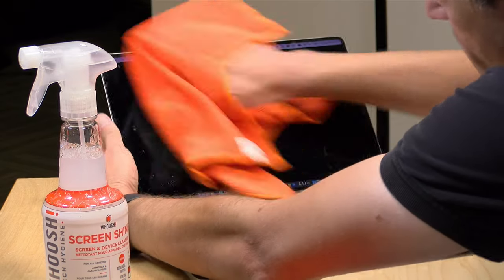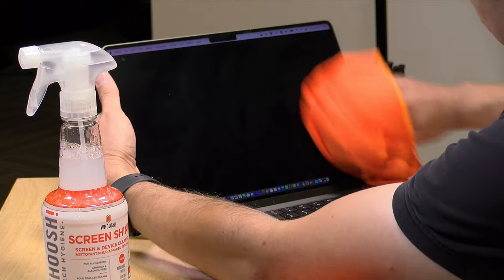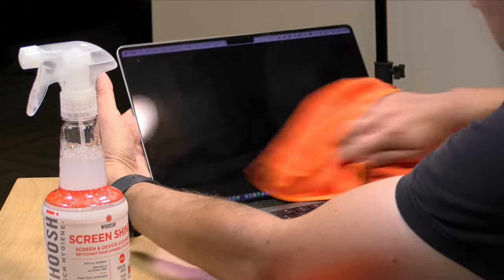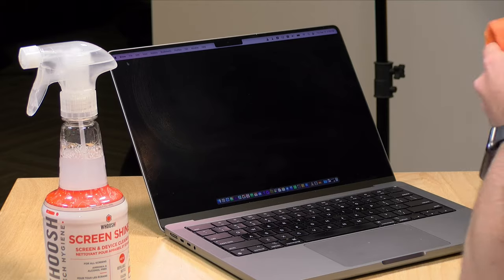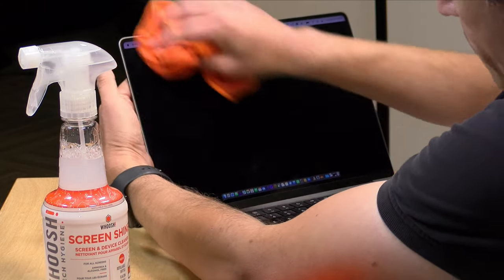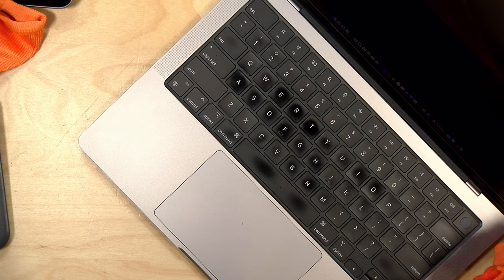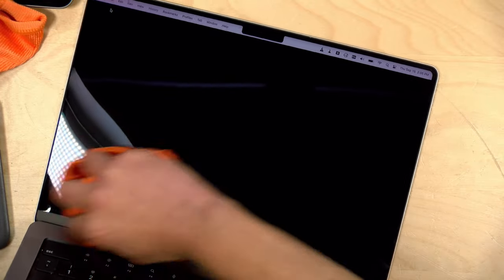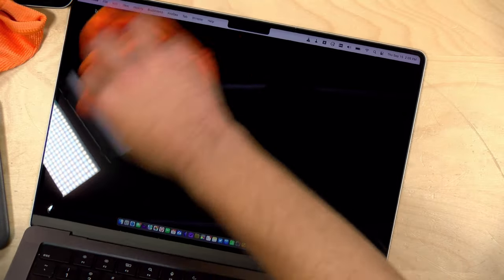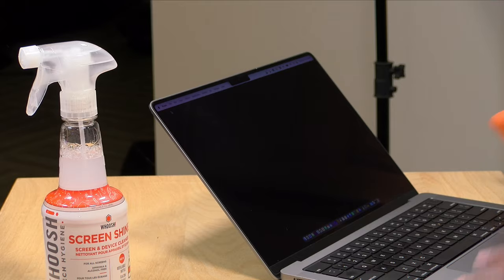Now I'll just kind of get this stuff onto the screen. It looks like it's getting this stuff off pretty good here, actually. I'm pretty surprised. And then we'll do the other side and just kind of polish it off a bit. So far, so good. It looks like it's evaporating away pretty quickly — it doesn't have alcohol on it, but whatever they're using evaporates pretty quick. Going with the dry portion of the cloth here, it's hard to see it on camera. It does appear to be getting this stuff off pretty good. I do have a little bit of a haze on the screen, but I think if I do another spritz and another spray, it might do okay. It's certainly looking a lot better than it did before.